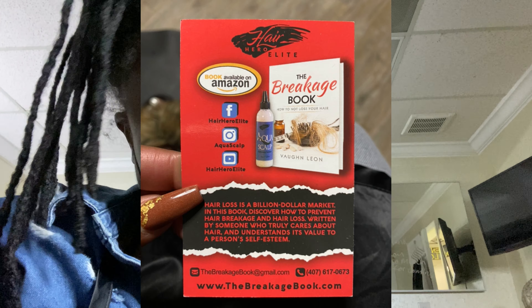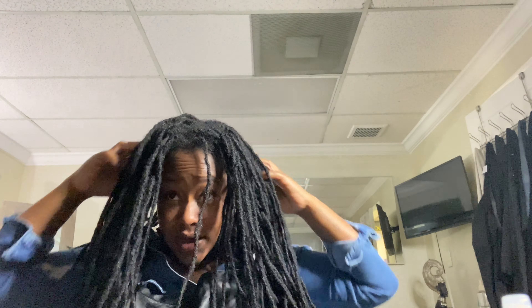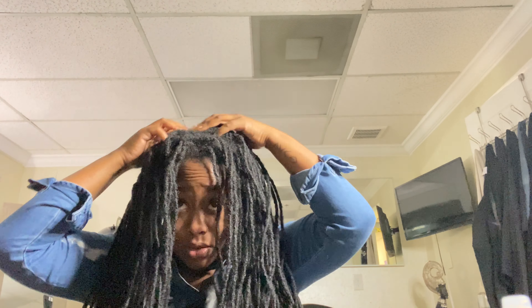I'm just gonna take a picture and insert it because it's not working. I only have a few minutes before my client comes — maybe like 15 minutes — but I'm curious. It says clean hair, and no, I have not washed my hair yet. It does not smell, but it is kind of dry. So I'm curious. It definitely smells minty.